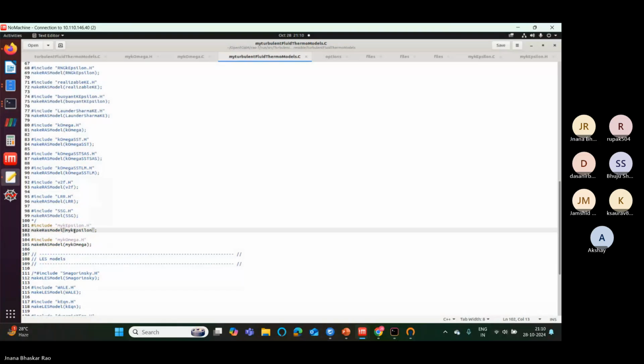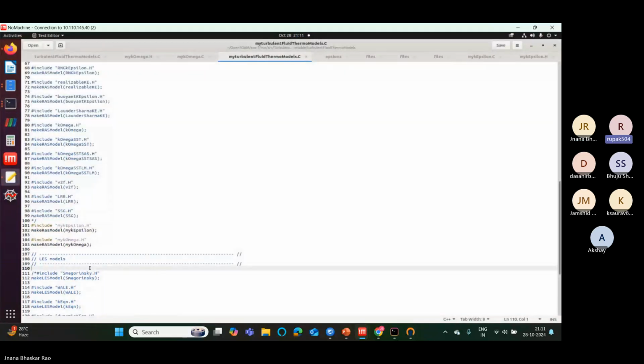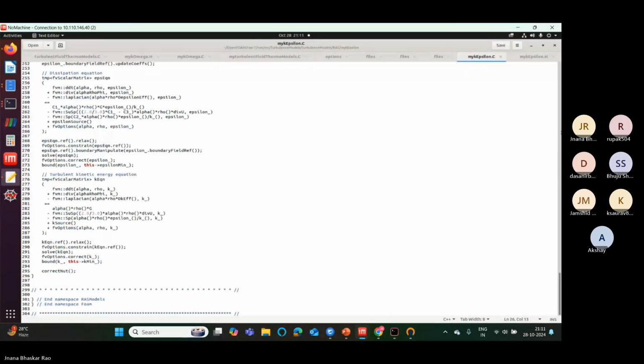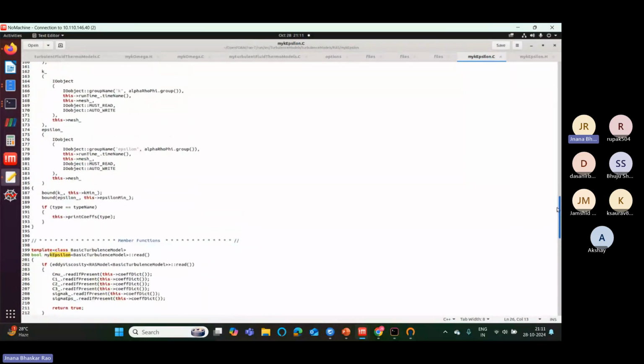So it says expected constructor, destructor, or type. Check convert my kepsilon.c file. The my k epsilon.c file. Ah, okay. You mean I have made a naming error somewhere here?